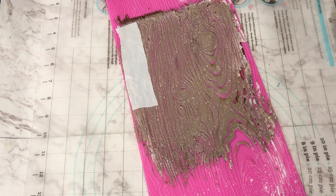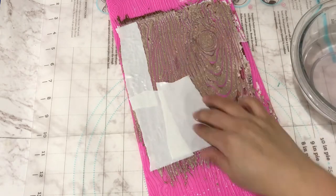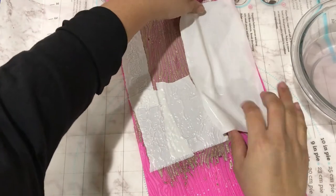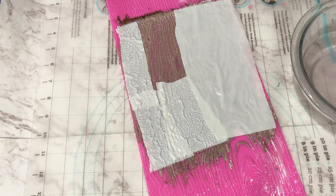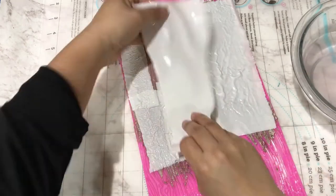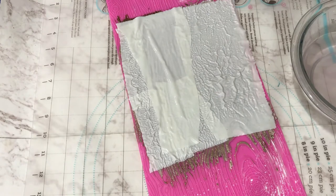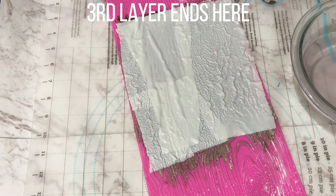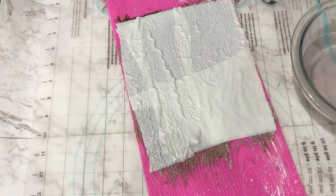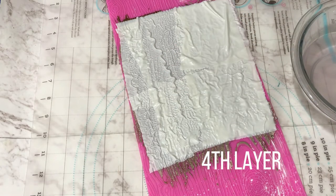For the final stage of my tree bark textured fabric I am going to add two layers of the white paper just to add some stability, but you can definitely do one layer — it just depends on how hard or soft you want your fabric to be and how you want it to look when you place it onto your cake or cookies. Since this mat has a lot of holes and grooves, we won't be spreading the third and fourth layer of the white paper, just to make sure that all of the lace fabric sticks together in one piece so that it's easier to cut and apply.